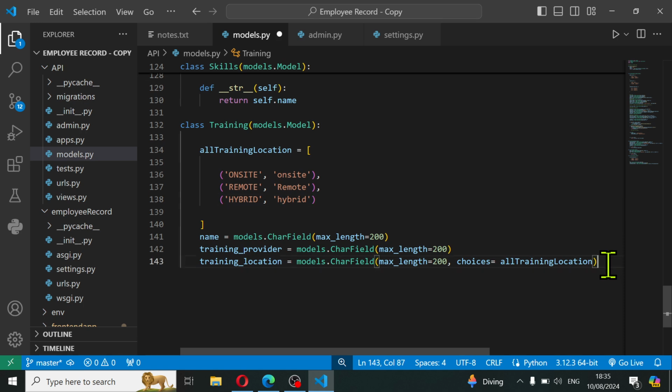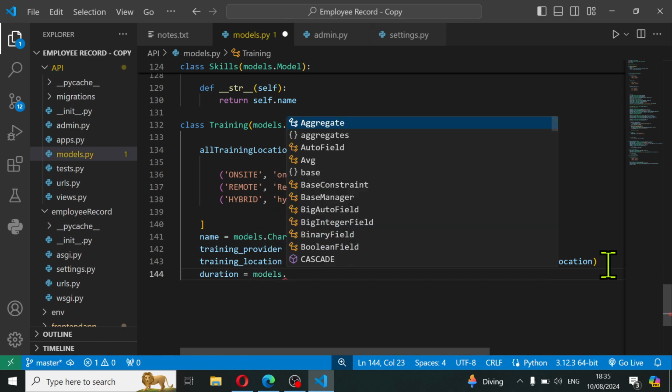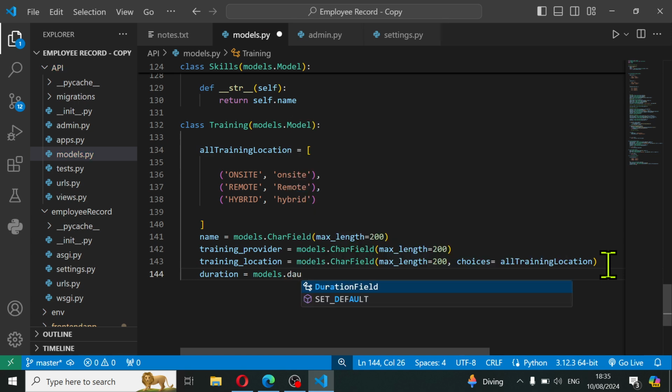Training location. Now the next thing I need is duration. Duration equals models dot date field. Let me say duration field. I'll call it models dot duration field. That's all.